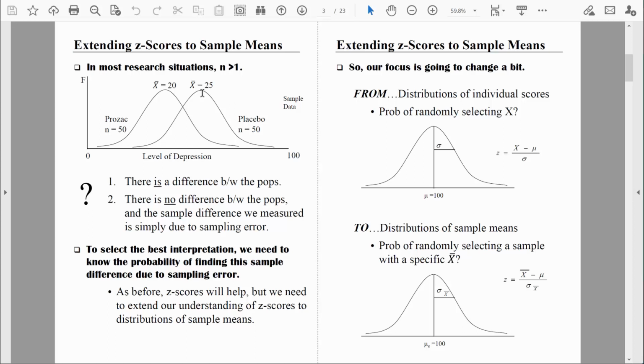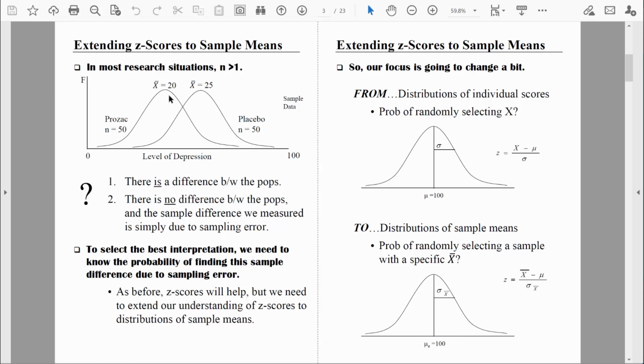We discussed previously that there are two competing explanations for those results. One explanation is that the difference we see here between these two sample means reflects a real difference that we would see between the two populations, the population of treated people compared to the population of untreated people. The other explanation is essentially the opposite, and it states that the difference we see here between these two sample means does not reflect a difference that we would see between the two populations. That explanation says there is no difference between the population of treated people and untreated people. And this difference that we see here between the two sample means is simply due to sampling error.